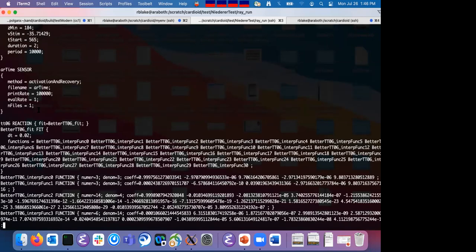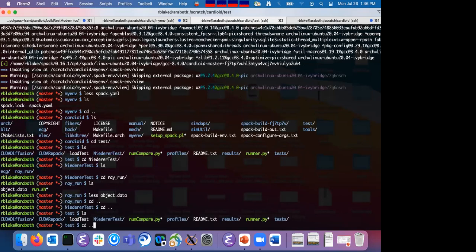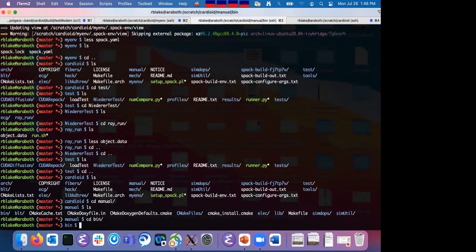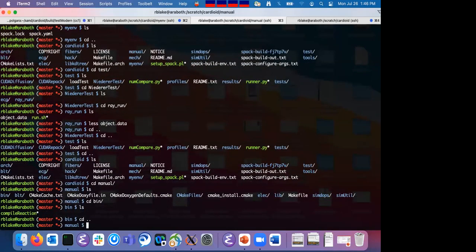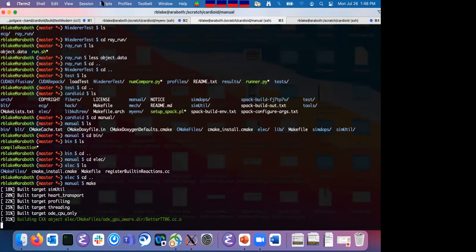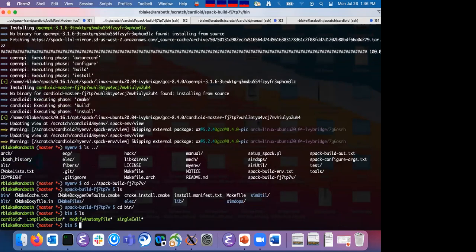Now, you should know that when you build this, you will end up building two binaries. So let me go up here and show you the manual build. Inside bin, where is it? Oh, this never finished building. That's right, I killed it. Let's go to this directory above. So you'll end up having the cardioid binary that you'll run for building the thing, and you're also going to end up with this single cell binary.